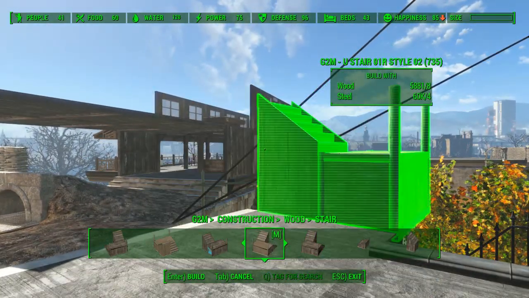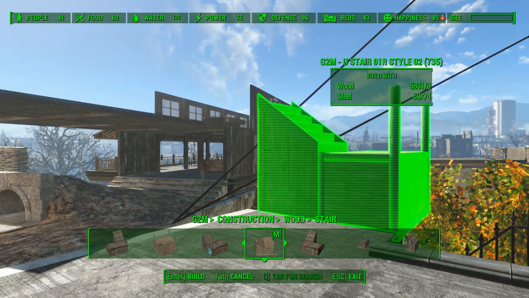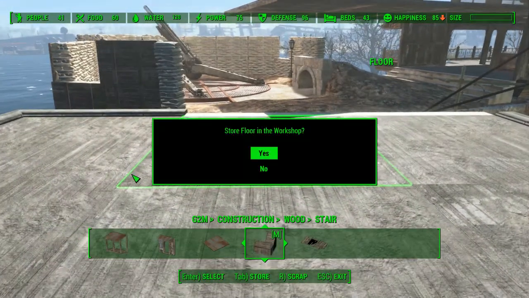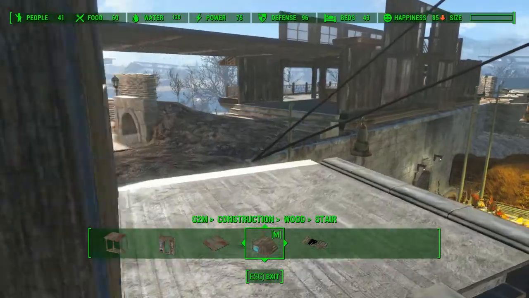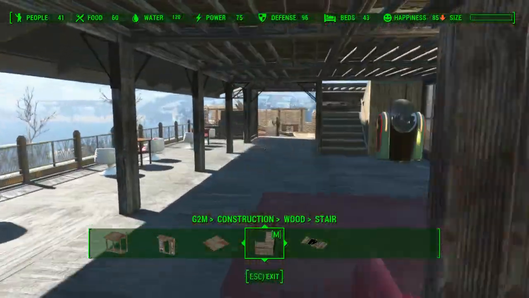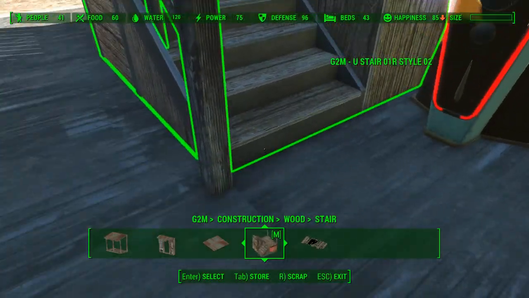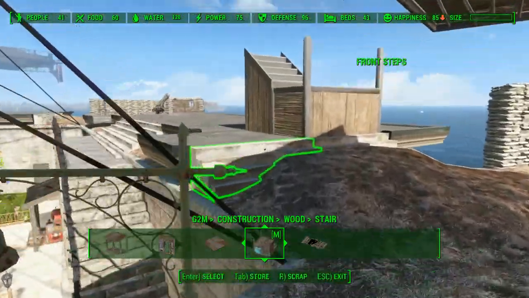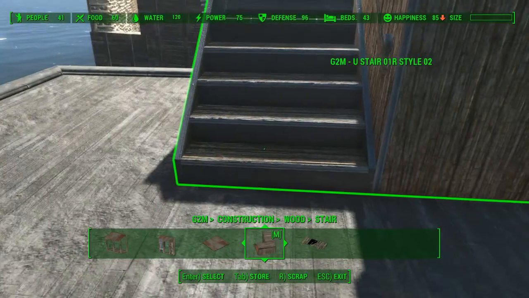Yes, they do. How am I going to do this? Let's remove this. Is that similar to what this looks like? Yeah, so we've got a sort of lip and then a step. So this should be a lip and a step. Yeah, lip and a step.